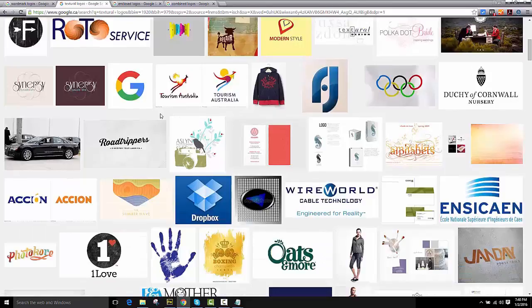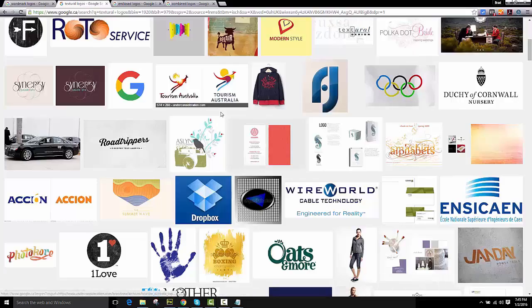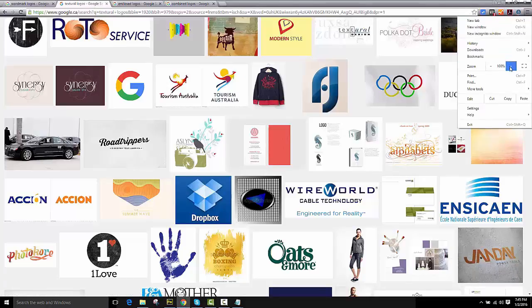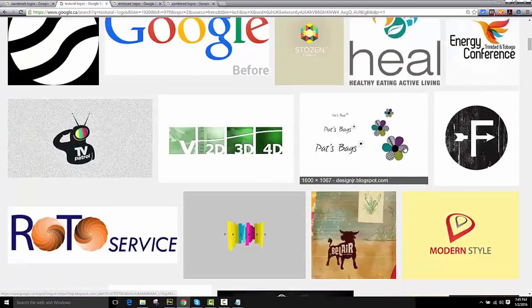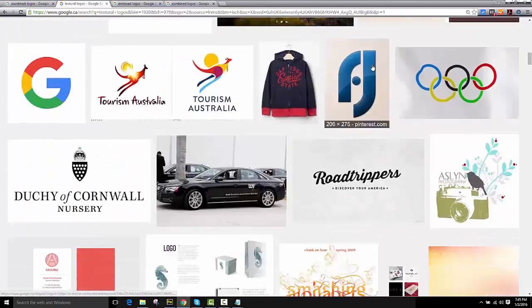That's the textural part, not the text, but textural. And from our textural logos, you can get a better look there.